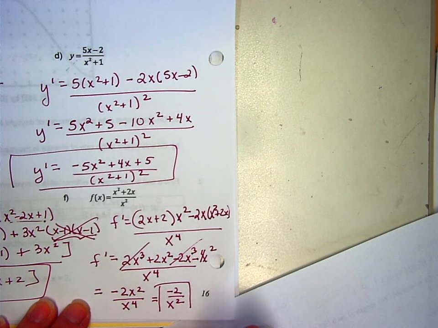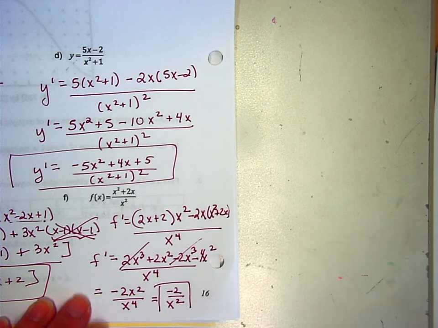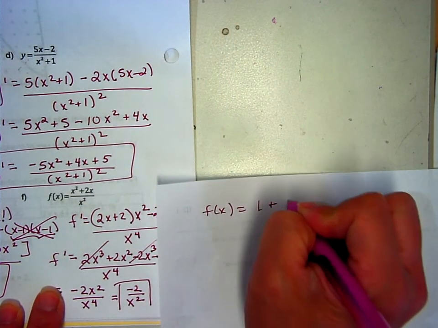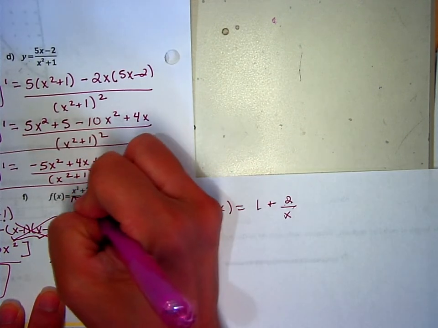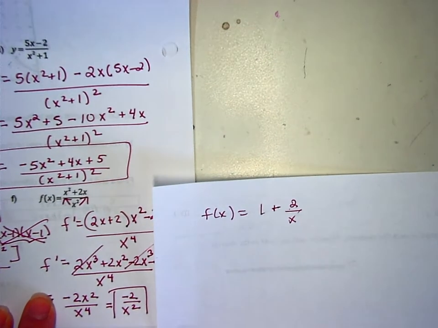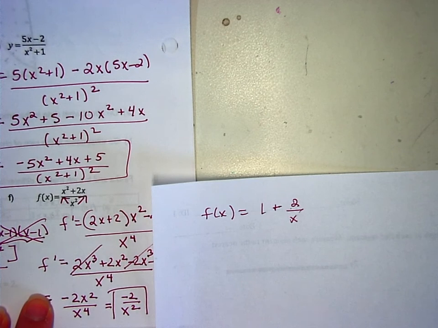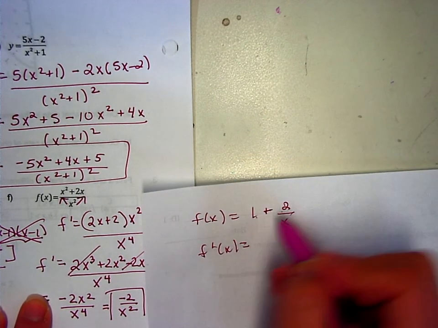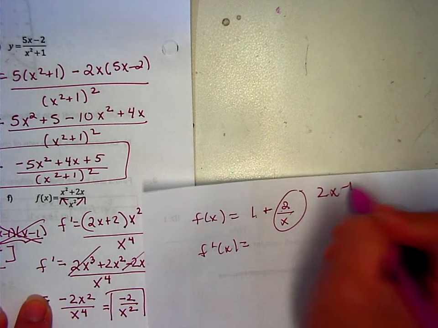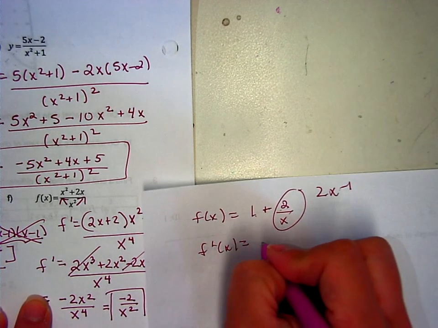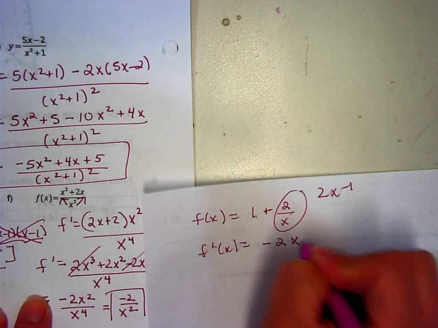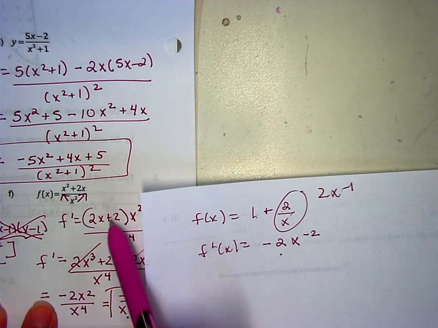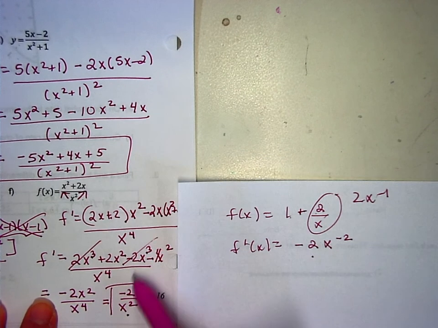If I simplify this function, letter F, instead of using the quotient rule, I can rewrite this problem as 1 plus 2 over x. Notice, I have one term on the bottom, so I can split that up into two separate pieces. Now if I take the derivative from here, the derivative of 1 is 0. This piece is really 2x to the negative 1. I just use my power rule. Bring down the negative 1, reduce the power by 1. Notice this is the same as this. So this would have been simpler to do this instead of going through and using the quotient rule.